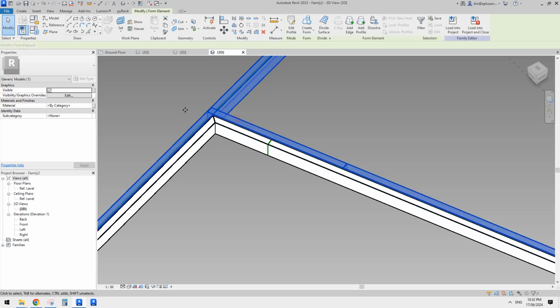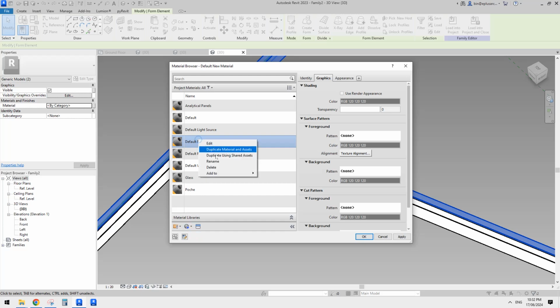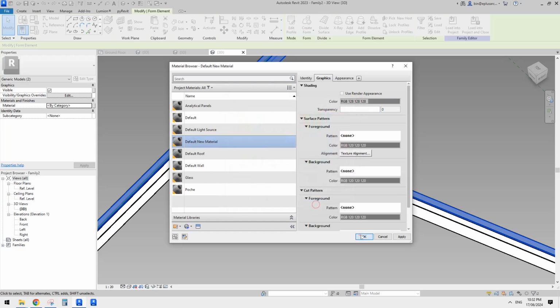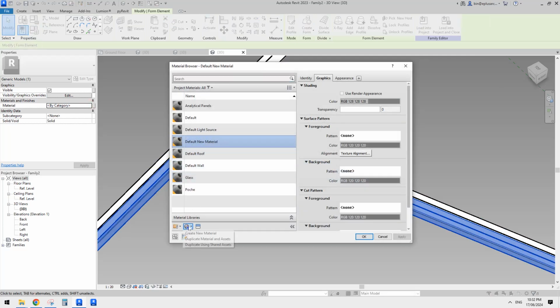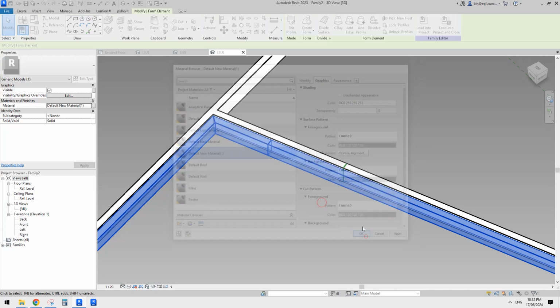And also for these two, I'm not going to create a material parameter. I'll just create some material for them. So maybe this one's gray and this one's lighter gray. I'll just create a new one, maybe white.